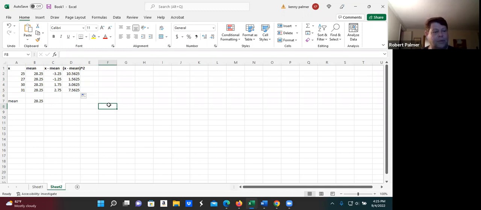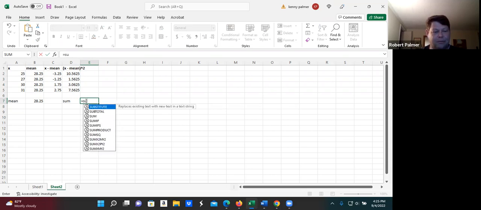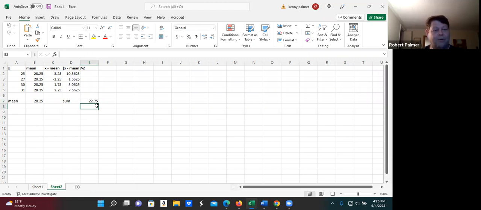Now, I want to sum those boxes. Okay, so I'm going to put under this column the sum of that. I'm going to do it right over here. It equals, then the way to do that is just use SUM. Start to type it, you'll see it right here. Double click on that. Once again, click on the first value and drag down to your last value. Close the parenthesis there. Hit enter. That's the sum. Now, for the standard deviation, we're almost there, we just have to divide.